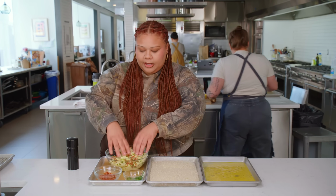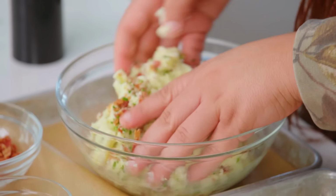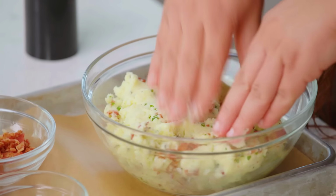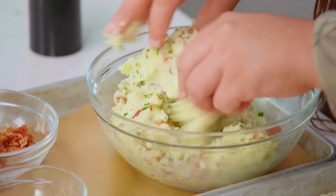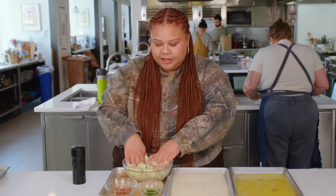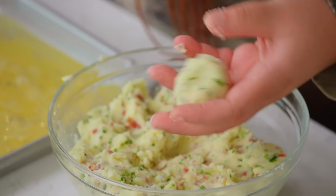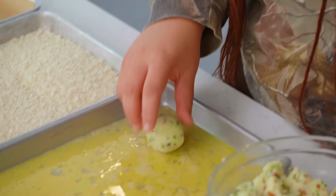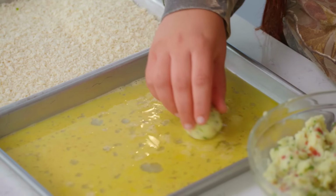So I'm gonna, with my hand, move my mashed potatoes from the bottom to the top, just to ensure that everything is fully mixed. Anyway, I flip it, look at it, I should be able to see bacon and I should be able to see chive. I'm gonna take a small amount of my potato mixture in my hand. I'm just going to roll it in some of my egg mixture.